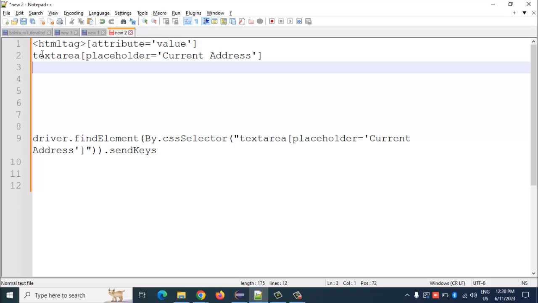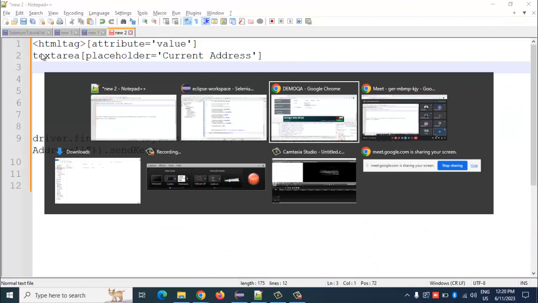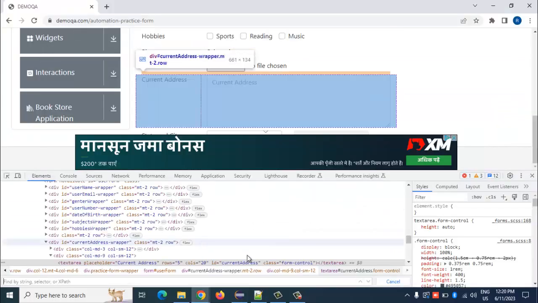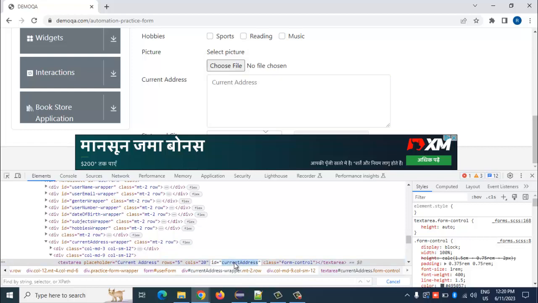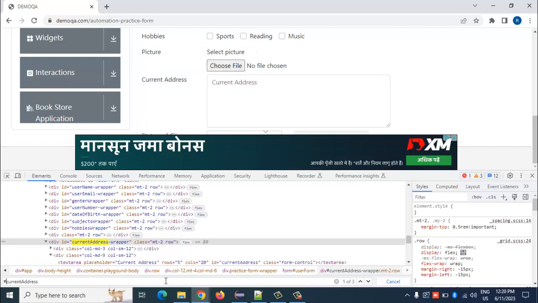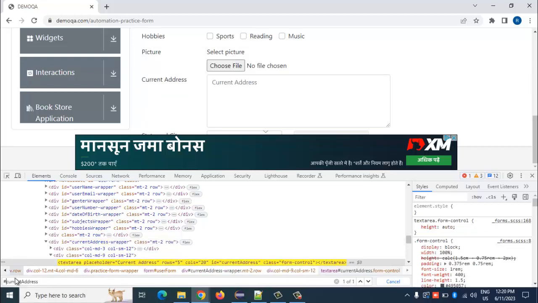Okay, then if you want to use CSS to identify the object with the attribute as ID, you have something called the hash symbol, or whatever we call it, the pound symbol, right? So pound, and then just give the ID value to it.